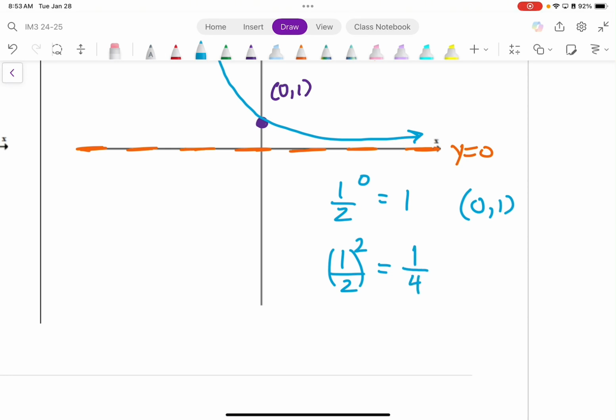So in this case, if this were to be a point, the 2 would be the x value, and the 1/4 would be the y value. So it would look like this: 2, 1/4. And so if you were to put that on the graph, it would be to the right of our locator point, which is down here. So our curve would go through this point. So I'll just label it 2, 1/4.